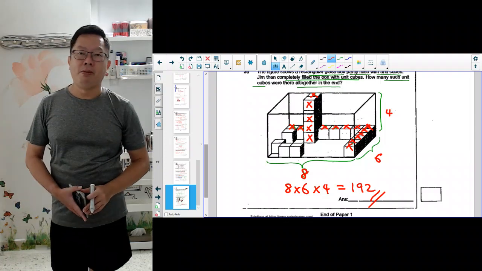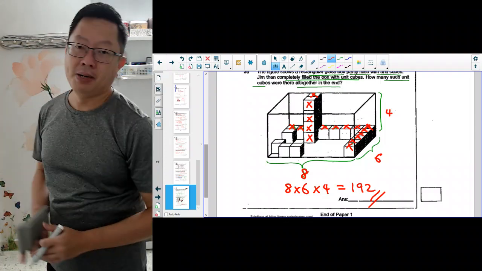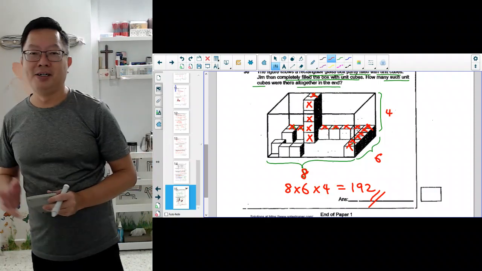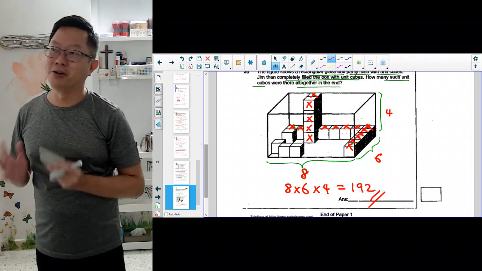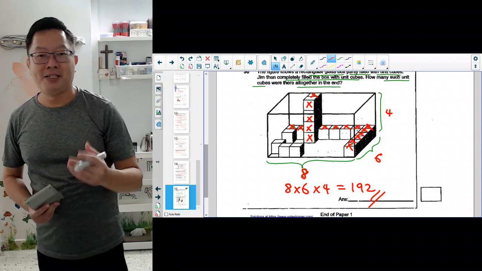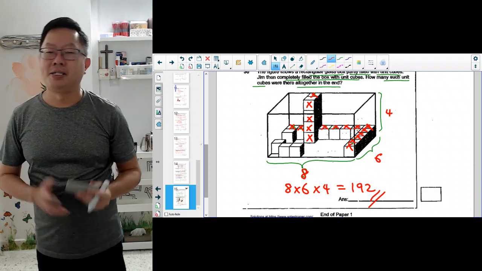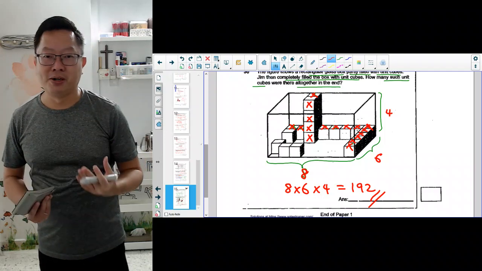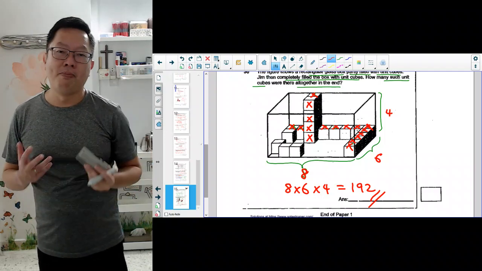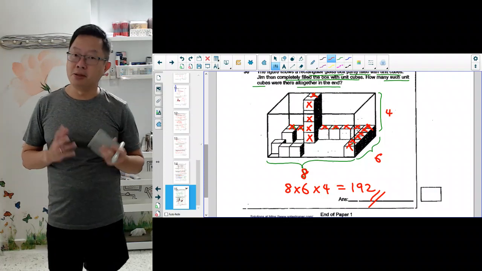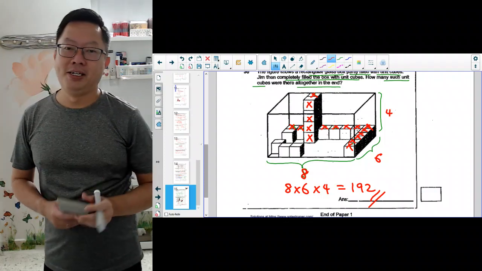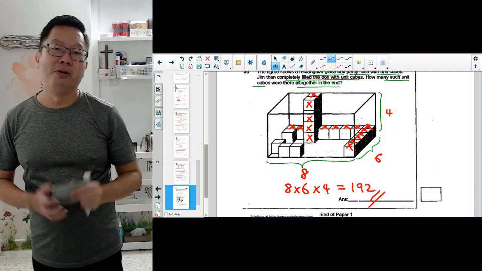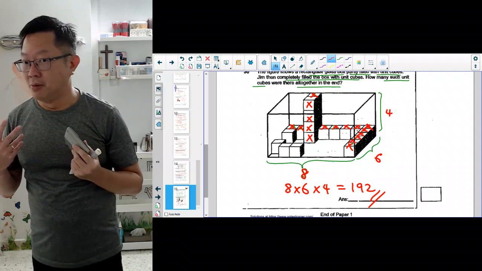Alright, so we are done with our paper 1, Henry Park. I think it's a very good paper again. I won't say it's very hard, but it's quite a good paper, and it really tests you on your basic concepts. Some papers are so hard that they make you very discouraged because you can't solve a lot of the questions. For paper 1 at P5 level, we do not want to make it too hard for you. We don't want to make it too easy, and we don't want to make it too hard. We want you to be able to do most of the questions.